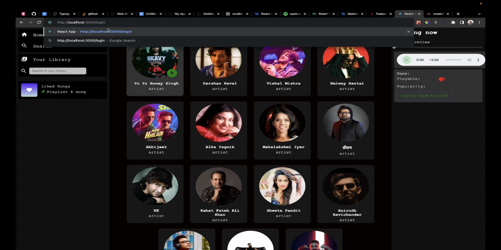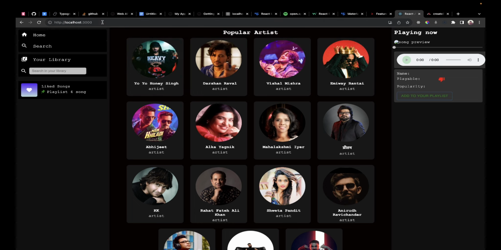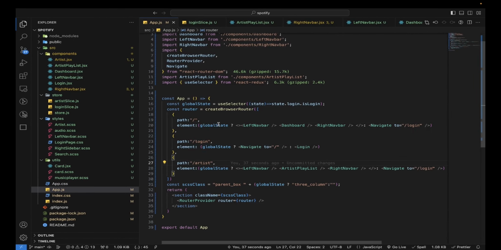Right now if the user directly changes the URL and clicks enter, you see the user isn't redirected to the login page. He is still at the home page. That's why I have implemented this. If the global state is login, then the user will be redirected to the home page, otherwise to login.